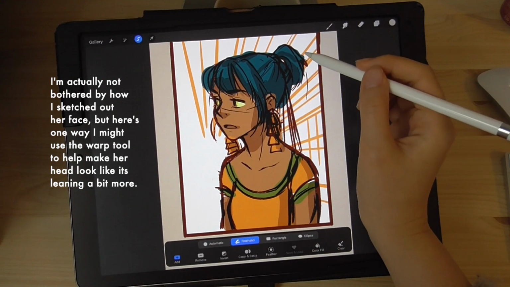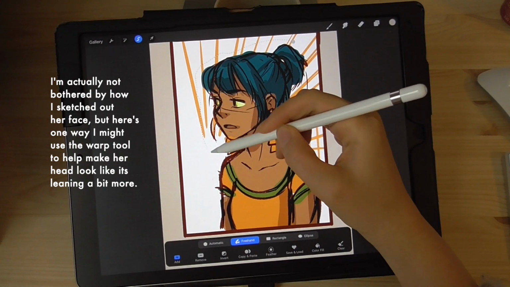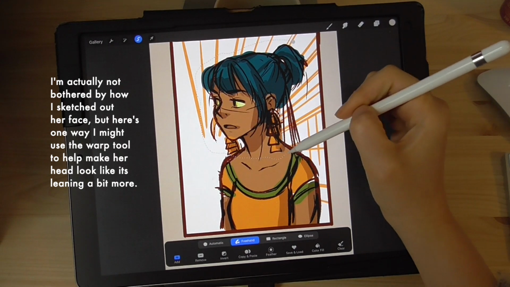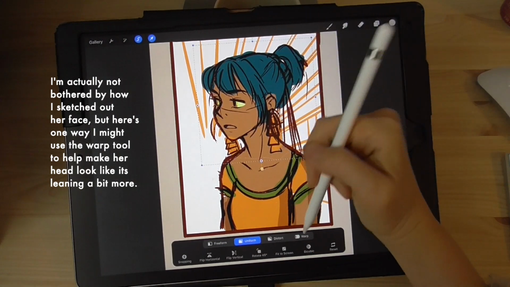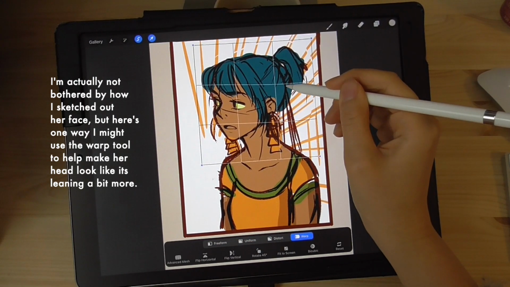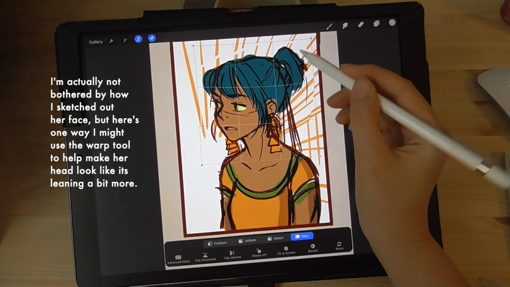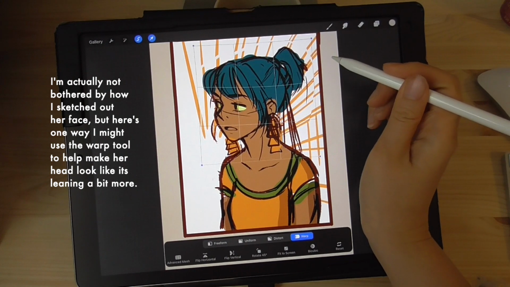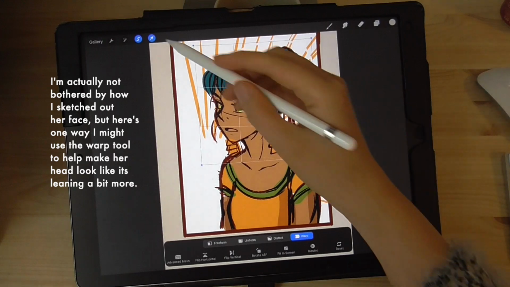I have a tendency to draw things a little bit to the right, and I have a tendency to draw the jaw a little bit crooked, and I can almost never draw the eyes the exact same way. So I use the warp tool sometimes to just move the face around a little bit to see if that can help me solve some of my weird proportion issues that I can't fix with my hand for some reason.